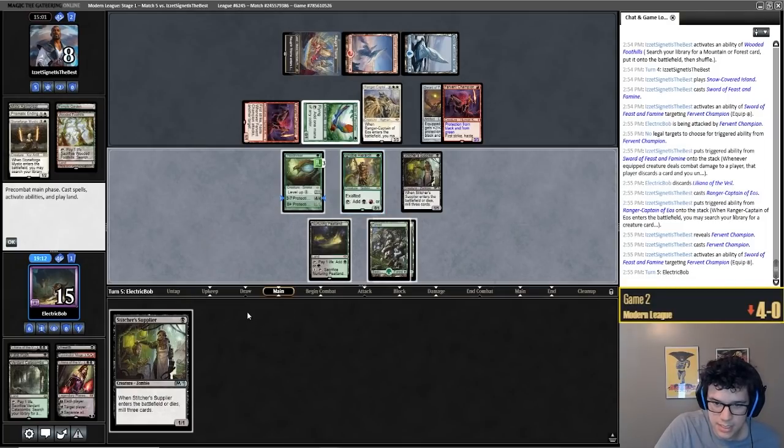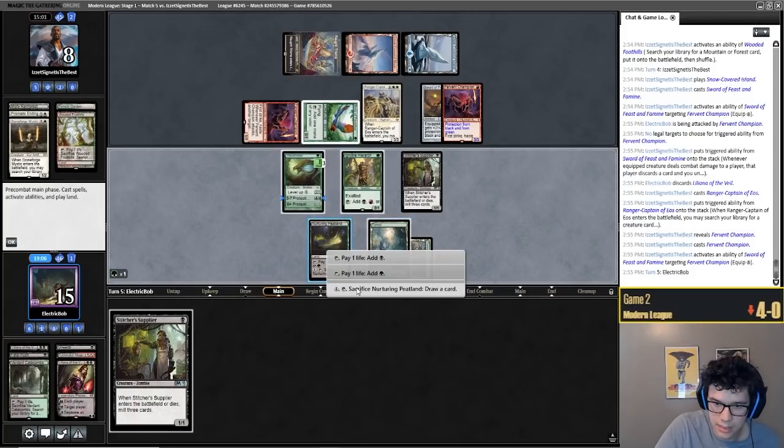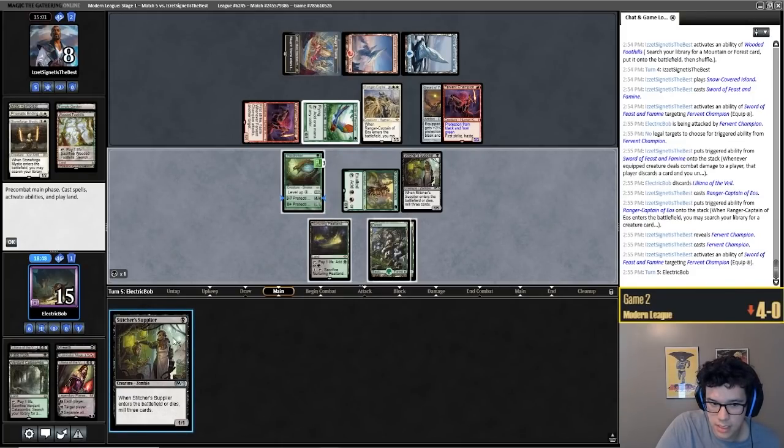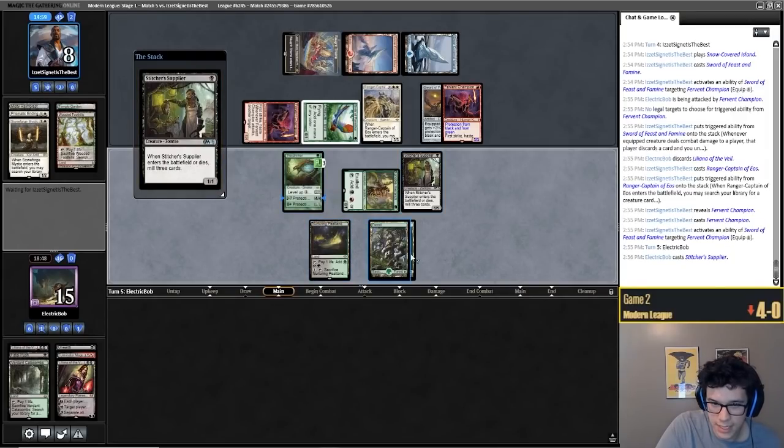Demonic Embrace, that's in our sideboard, right? Yeah. Alright, let's... Do we want to draw here, or do we just want to level up our Hex Drinker? Alright, I think our game plan is Stitcher Supplier, level up Hex Drinker.